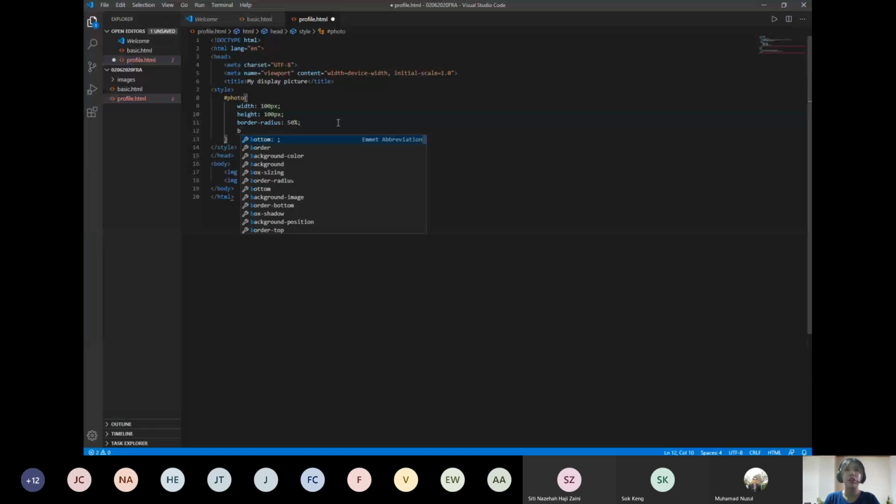Let's continue on the border first. So border radius of 50, and we need to give properties for my border. There are 3 properties for border. We have the size of it, the weight of it. So for border, I'm going to give it 4 pixels. I'm going to call it solid, the type, and I'm going to give it the color black. So in order for the border to work, you have to ensure that there are 3 properties: the weight of it, the type of it, and the color of it.